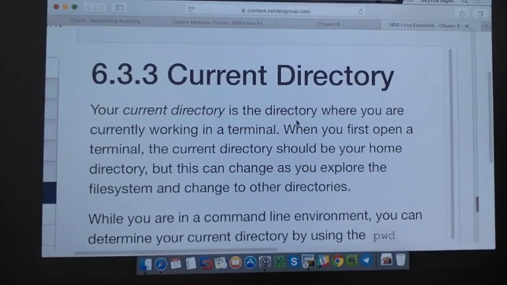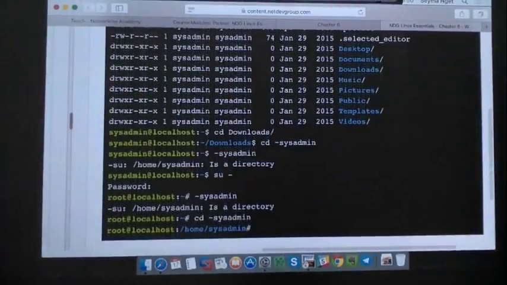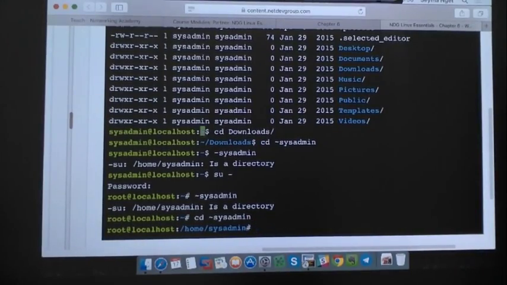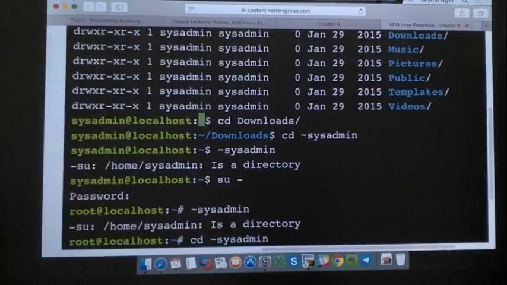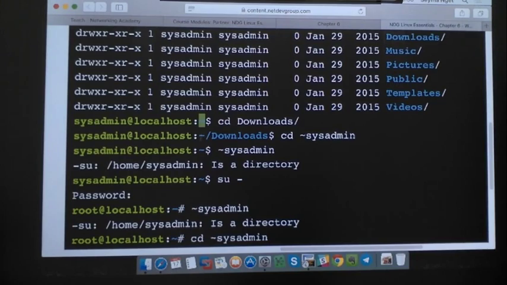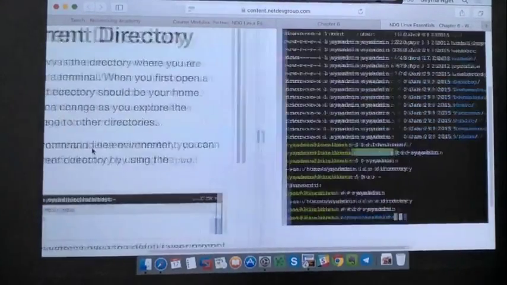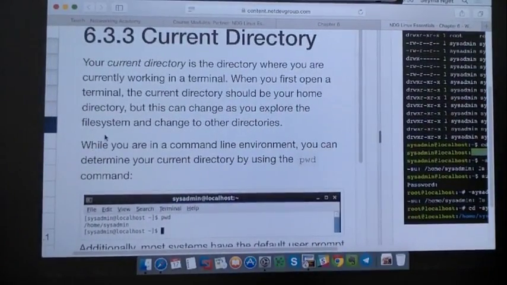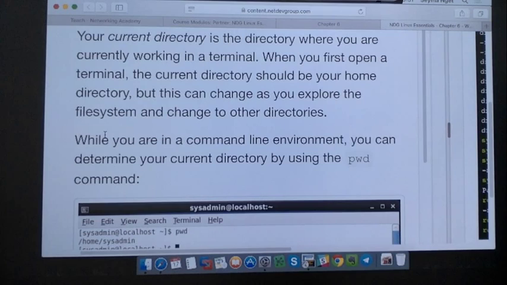At the moment, we moved from tilde home to Download. So the prompt changes all the time, as you move from directory to directory.